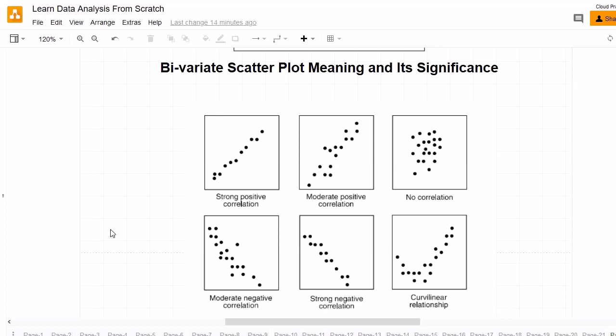There is no relationship. So what does it mean? It means that if you make any changes in x, it is not affecting y. If you make any change in the predictor variable, it is not affecting the target. So that means it does not have any correlation, so we can drop that variable and we will not utilize it in our predictive model.